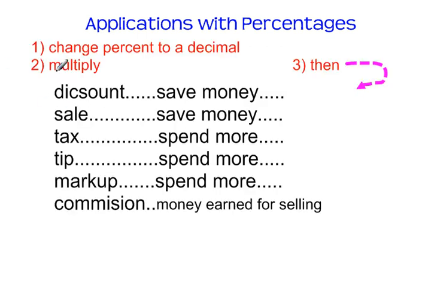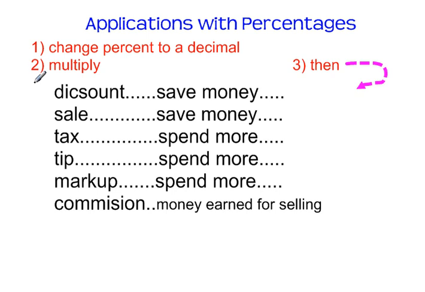So here's basically that same list, except I'm not talking about interest or profit anymore. And these are the three steps that I'd like you to write down. You can write them on the left-hand side of your notes, and we're going to talk about what we do. The first thing we're going to do is change the percent to a decimal. So if we're saving 25%, we'll turn that 25% into a decimal. If we're being taxed 25%, we'll turn that 25% into a decimal.